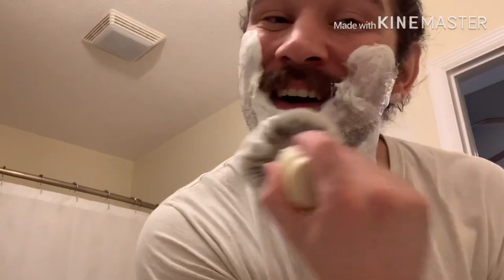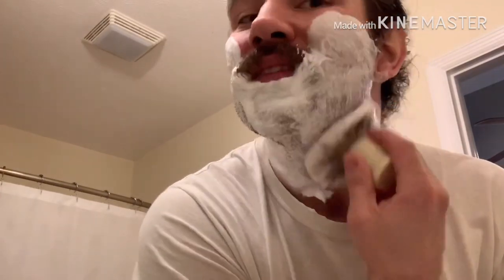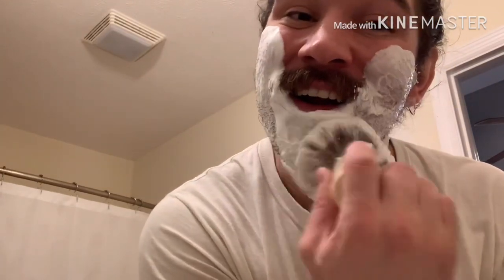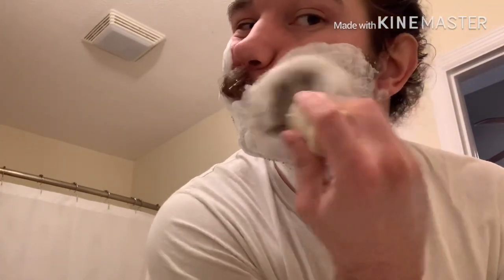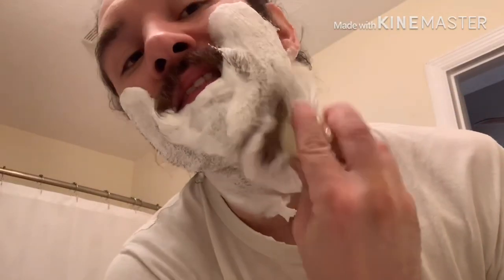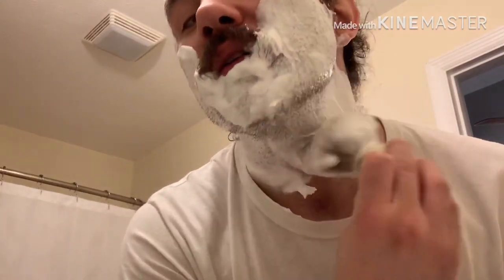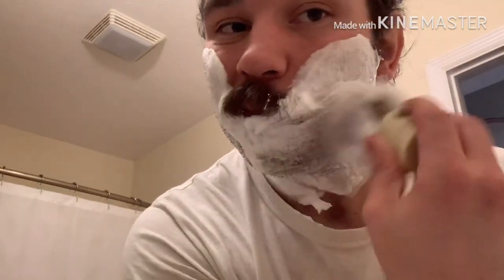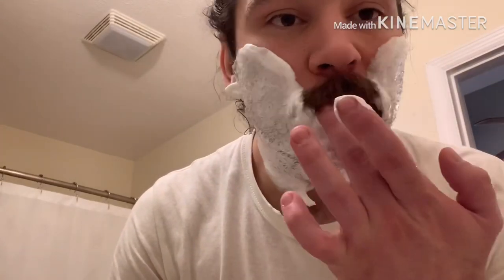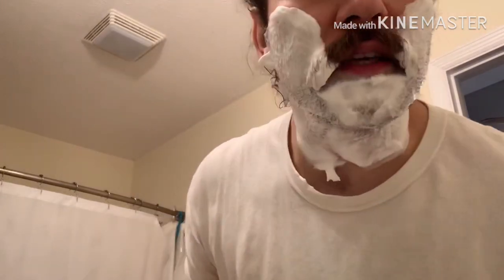I'm going to be going with the H2, due to the amount of growth I've got in here. So much faster. We didn't have to load up nearly as much soap. Does not taste too good. They have the same consistency, that's good.